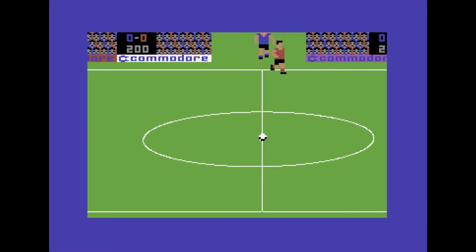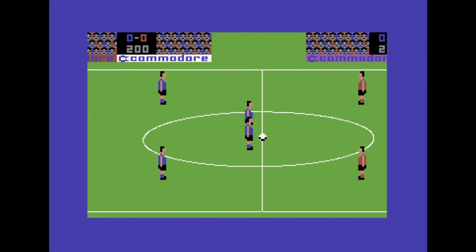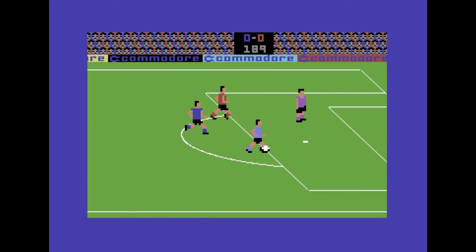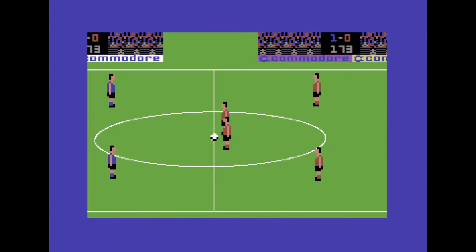Now, the game uses a scrolling view from the sidelines, an elevated view from the sidelines, I should say. A bit like if it were a third-person game, basically over the shoulder, except not over the shoulder, but on the sidelines. Yeah, I don't know where I was going with that. Anyway, sound is admittedly minimal. But more impressive is the fact that players move in varying speeds, depending on if and where they currently have the ball with them.